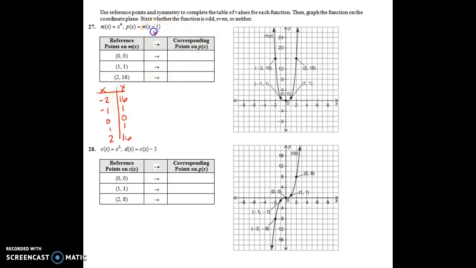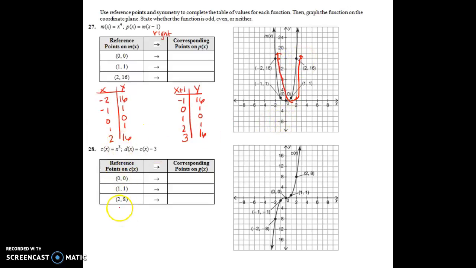In this case, we are just shifting things to the right one. So all that does to our transform table is add 1 to the x values. So y does not change, and you're just adding 1, so it's -1, 0, 1, 2, and 3. So if I'm just moving this graph to the right one, all of these points get shifted to the right one. And the graph looks the same shape as before.